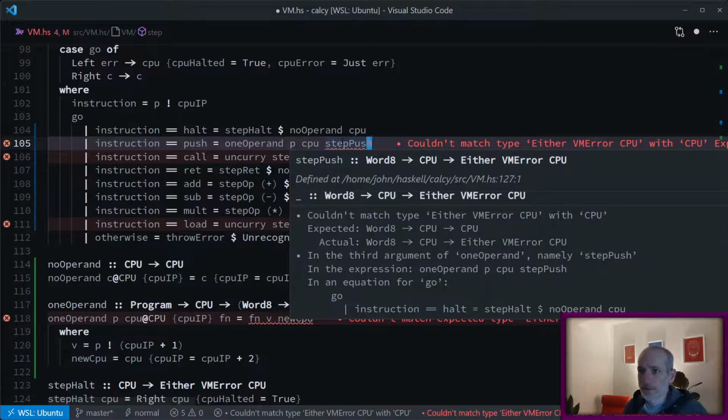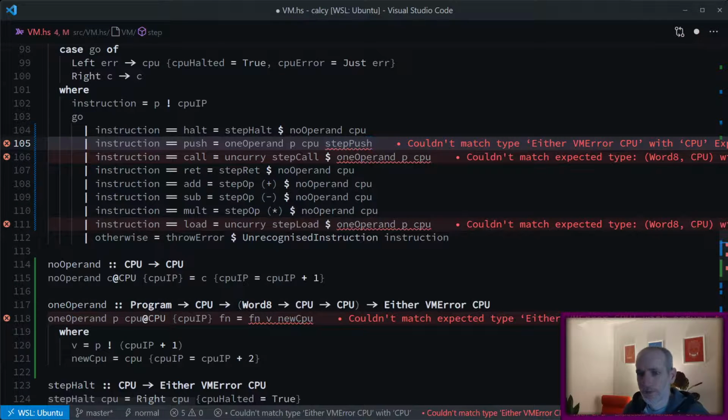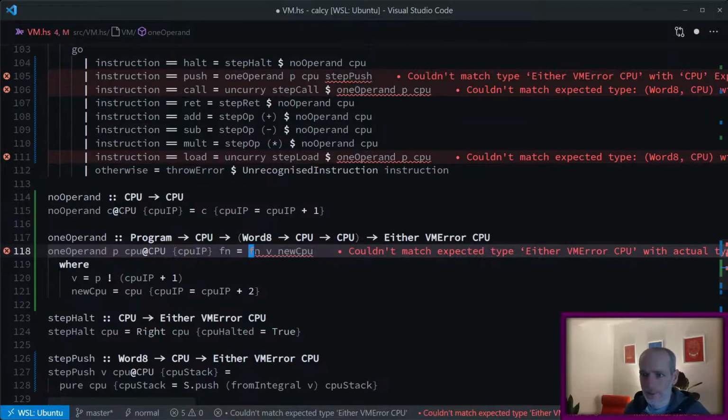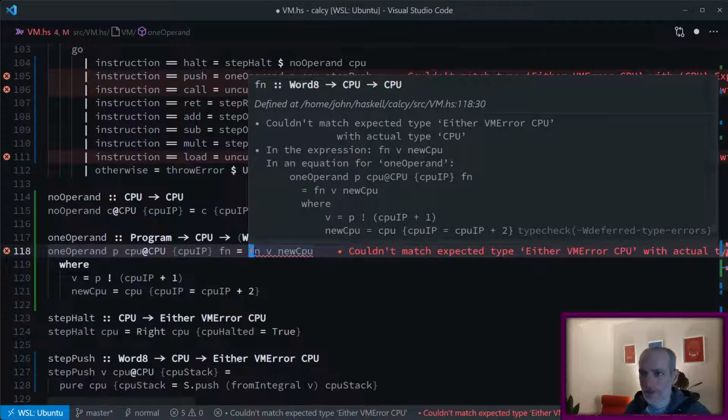So what's wrong with this? It couldn't match these things. Okay. So I called step before. I'm just going to type of fn.